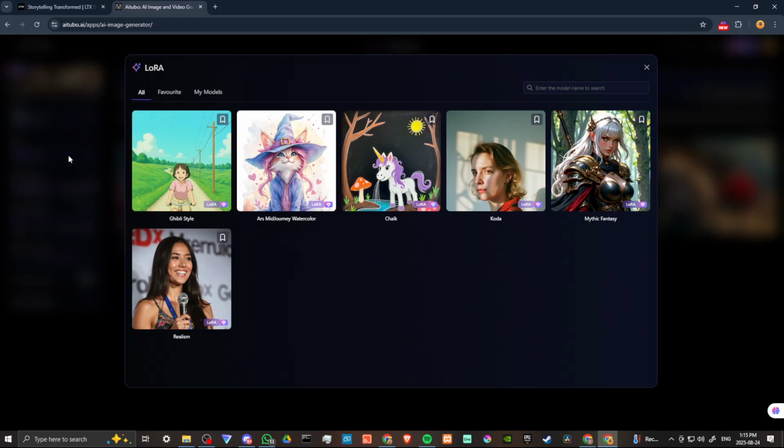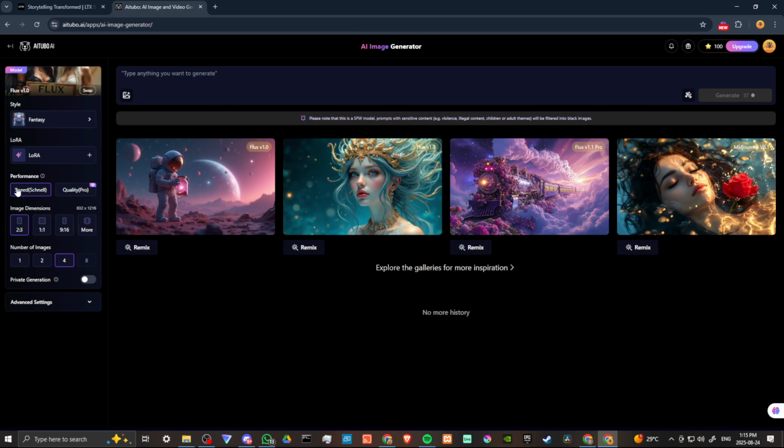We could select our Lora. And here we have a variety to choose from, but you are going to note that in order to take advantage of them, you see this little icon here that does indicate that we need the subscription. So for now, we aren't going to be able to add a Lora. Performance, we've got speed, and we've got quality. The quality, again, you need the subscription. We have our aspect ratio here. We could choose the number of images that we want to generate. Let's go ahead and just generate one. And you can see for yourself that that is going to cost us 21 credits. I believe that's the case.